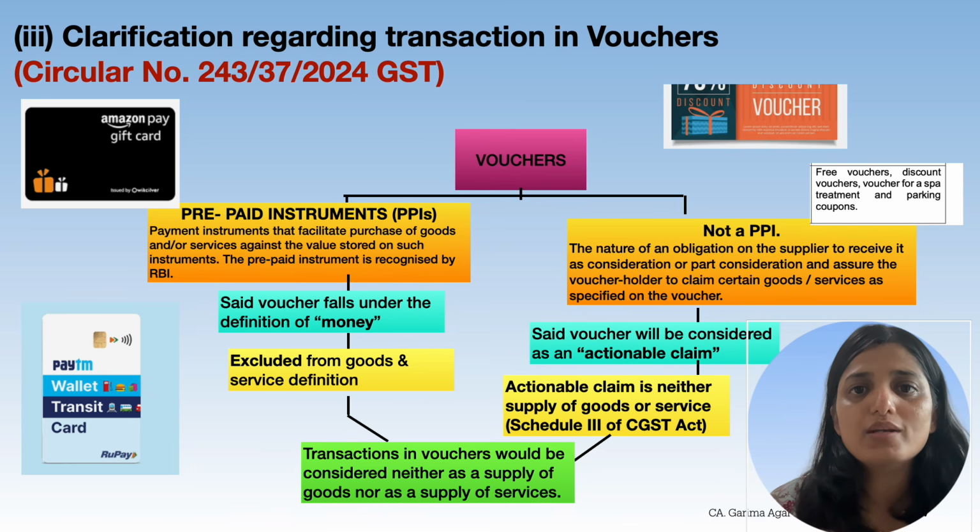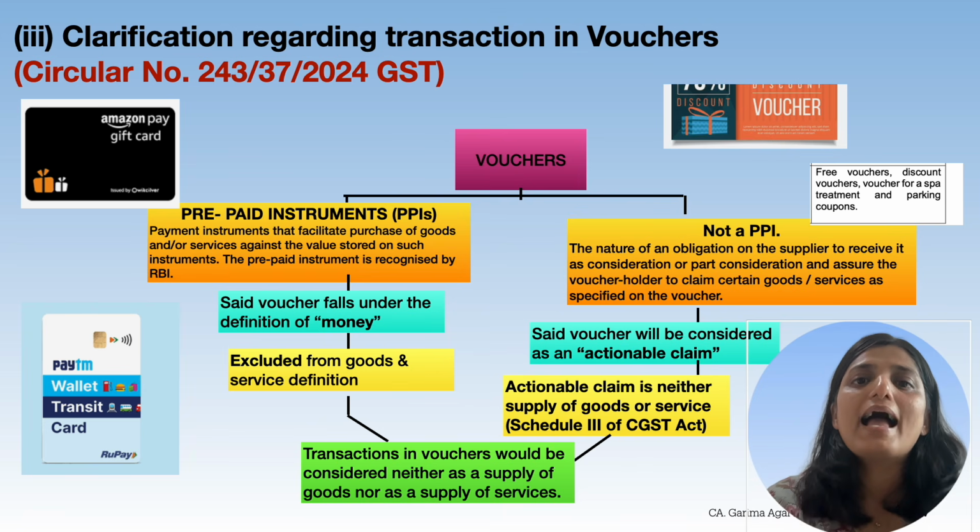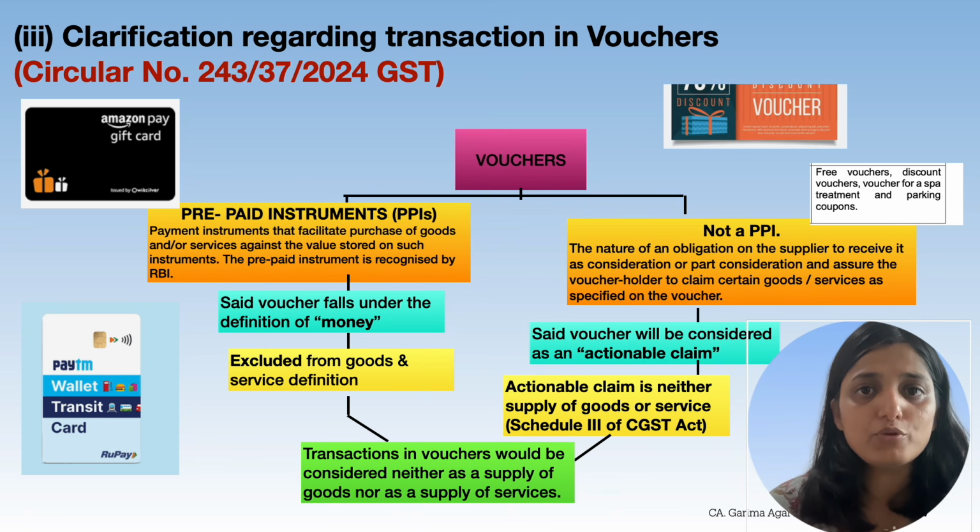Let's suppose you go to an amusement park. You have two choices. Either you pay 1,000 rupees at the gate and you go inside the amusement park, or second, you can buy a magic ticket from outside, and let's suppose maybe you are purchasing it from a shop and you got some offers or deals and you got that voucher, and after receiving that voucher you are now able to enter that amusement park.